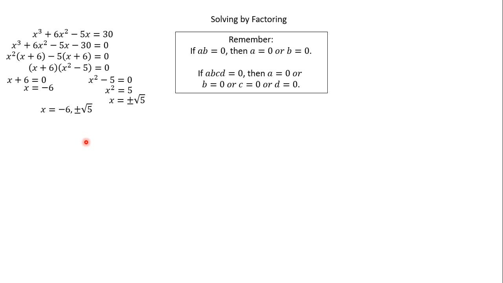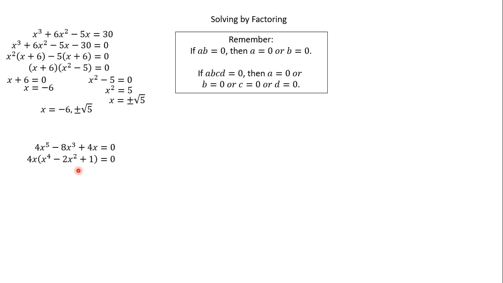We're going to go through a few examples here because there's just a lot of different ways that this can be presented. So we're going to see a few of them. Let's look at this one. We have 4x to the 5th minus 8x cubed plus 4x equals 0. Step 1 in factoring: factor out what they have in common. Hey, they all have an x. Oh, and they all have a 4. So let's factor out a 4x, leaving us with x to the 4th minus 2x squared plus 1.